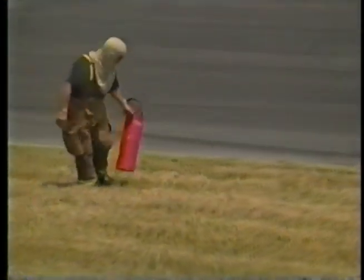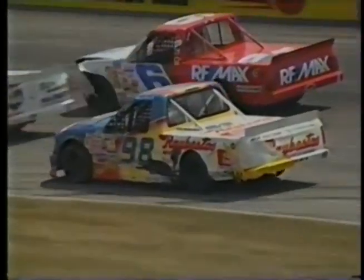How about Kevin Harvick? Only his 2nd race in a truck. He also ran Tucson. And the little fellow who started at age 5 in go-karts is up to 11th. And Scott Walters is 12th. Had a little fire down in the grass there for Brian Cunningham's truck, quickly extinguished. And we get set to go back to green.